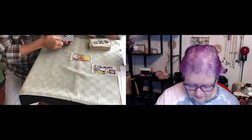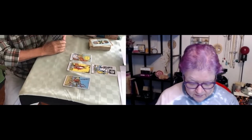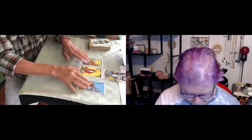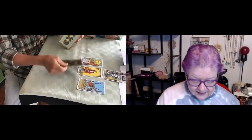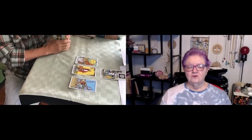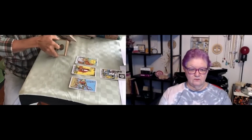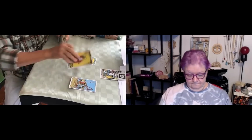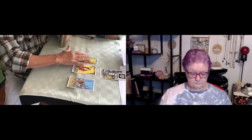Got the three of swords, man. Oh, well, things have worked out better for her this time. And she was a guy in this life. You got a knight too. You got Death. That was the first card. Which is, you know, certainly not bad. It means transition. Whatever life this was, it was a grand transition for her. And then she got the Sun right at the bottom, the Magician. And she's still battling with something that was going on in this transformation.